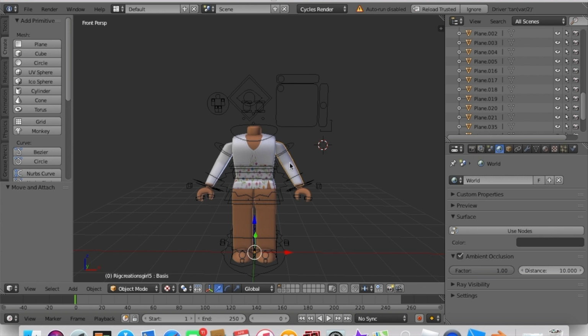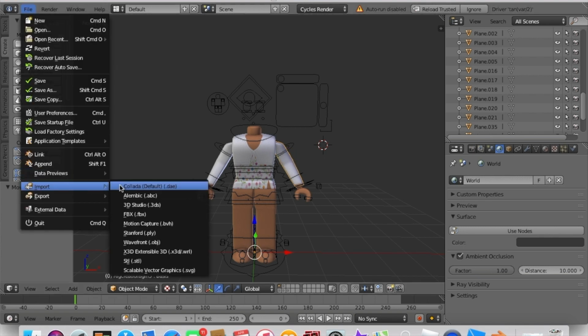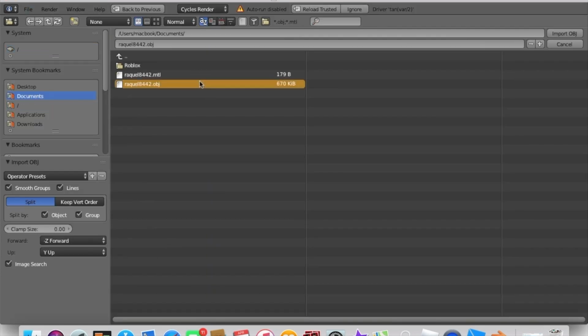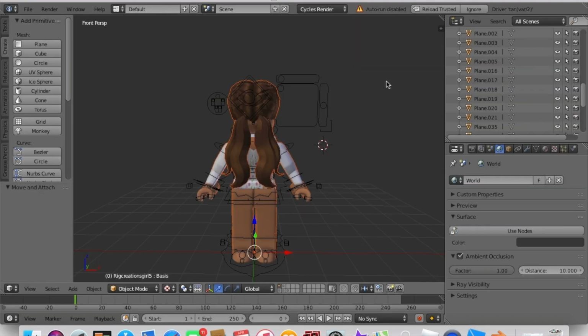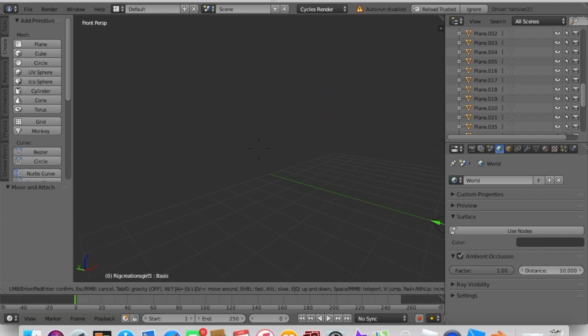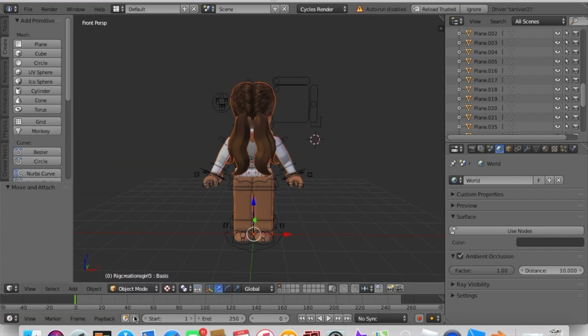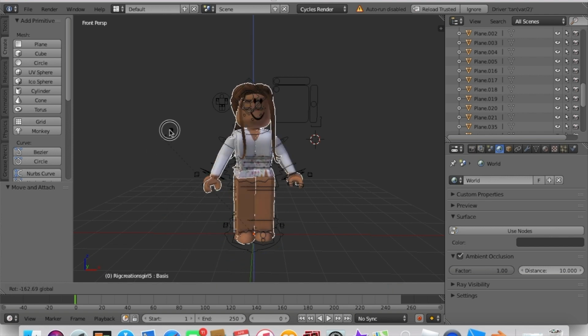But still having this arm clicked, you want to go up to File, Import, and then go down to Wavefront OBJ. Go to where you have it saved again. And if you did change the name, it would actually work here now. So it's really easy. And then import OBJ over here. And it will be all the way turned around. So basically what you want to do is go down to this little curvy right here, and then just do a whole twist around like that.